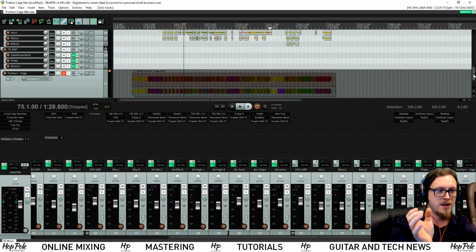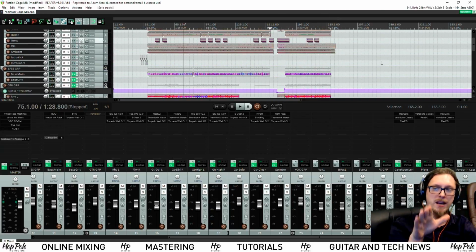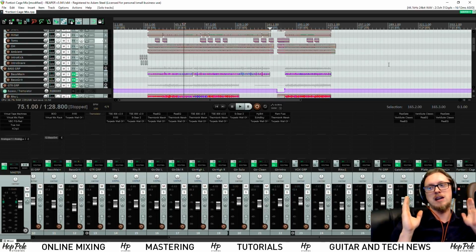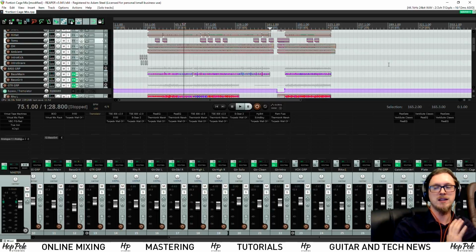So this is what I would consider mixable. The way that I tend to think is you've got your recording engineer, then you've got kind of a mix assistant in the middle between that and the mix engineer.